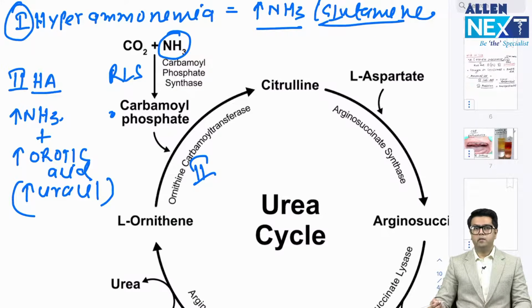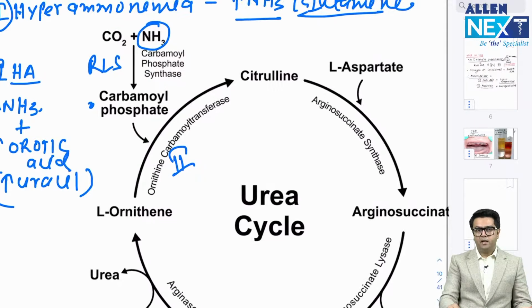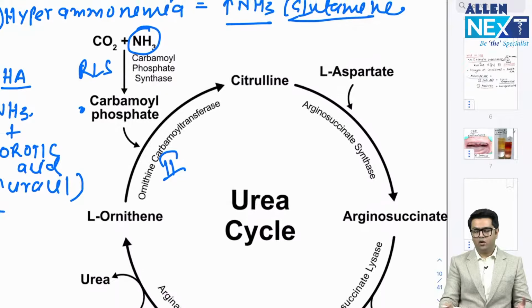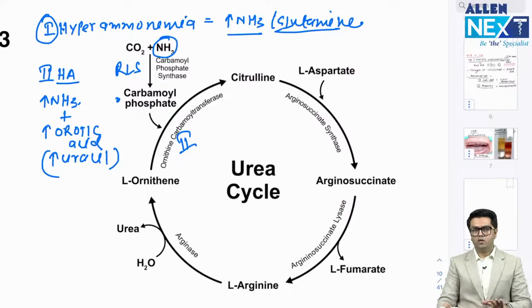Now the rest are very simple, only simple if you remember the cycles, right? So you have to remember the urea cycle. Guys, there are only two cycles that we have to remember, that is the Krebs cycle and the urea cycle. The rest are not required, like whole pathways we are not supposed to remember, as you must be knowing, right? Nobody is asking you the steps of a pathway. But here it is important, because we can answer the MCQs if we remember the cycle, right?